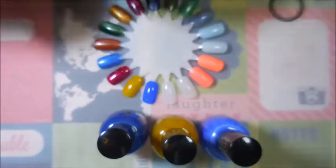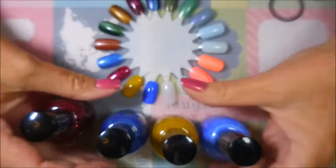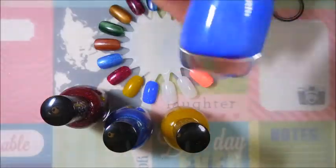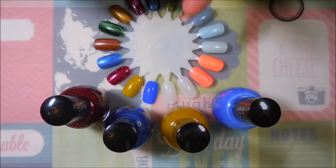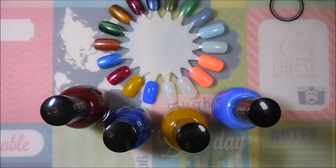Those are our beautiful polishes from Moonshine Mani today - the Wonder Woman collection plus a bonus polish. I hope you enjoyed this one! I'd love to hear your thoughts - if you've tried any of them, let me know. Go check out Phoebe's channel; even if you don't want to buy polish, she does reviews and swatches - some of the best live swatching I've ever seen. I'll have links for her store and YouTube channel down below. Until next time, be good to yourself - I'll talk to you soon, bye!